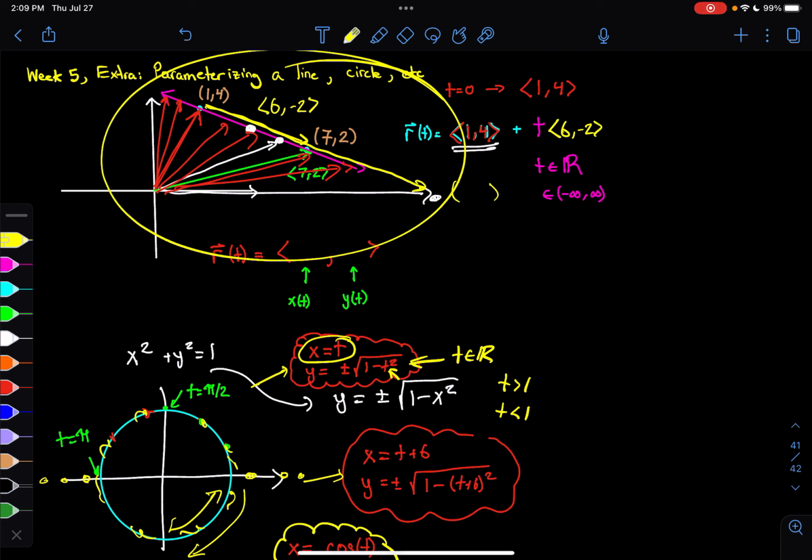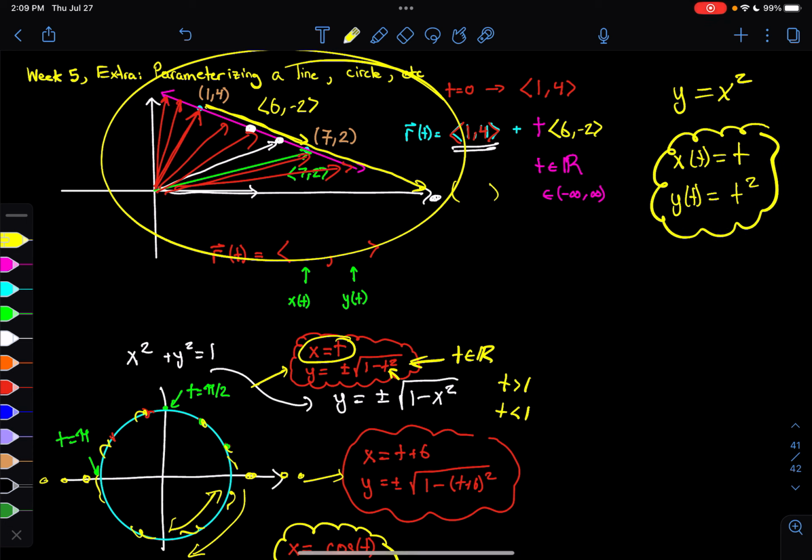It translates the same if I had like the parabola y equals x squared. I could create a parameterization, and of course the simplest one is to just let x be equal to t, and then what would y of t be equal to? Well, y of t would be equal to t squared, and this would be a parametric representation of a parabola. And there's pros and cons to picking certain parameterizations, and it'll be up to us to figure out which ones we're going to use.